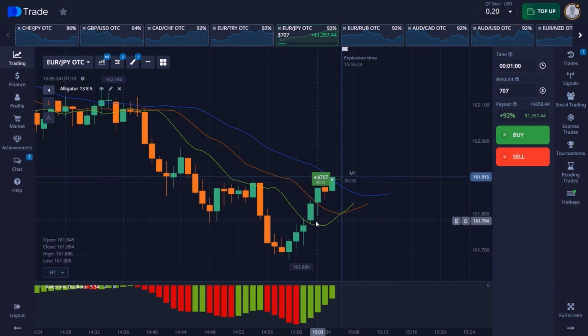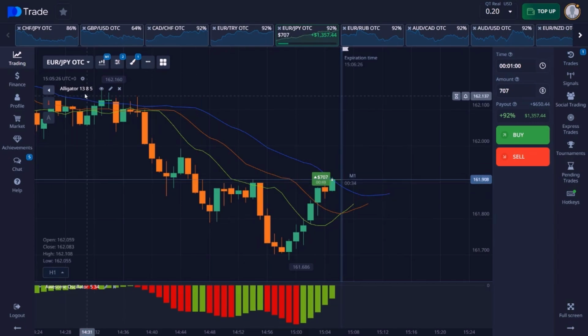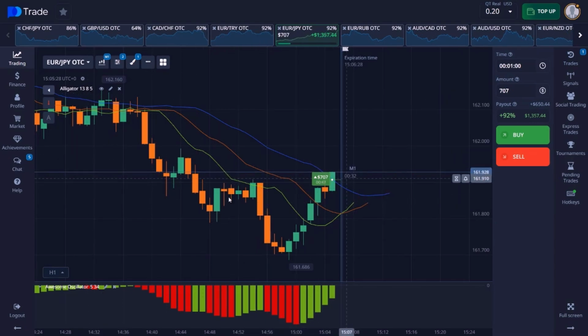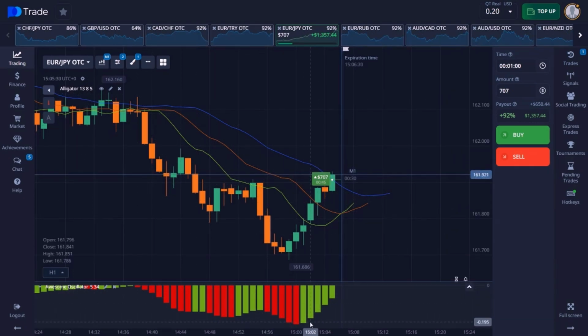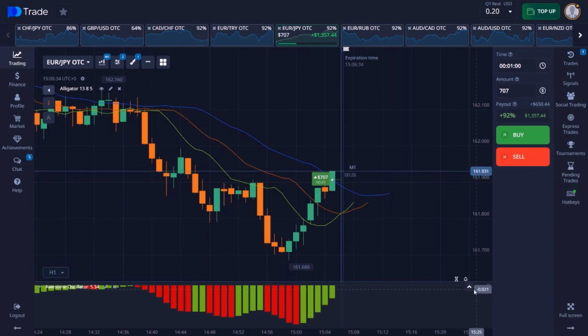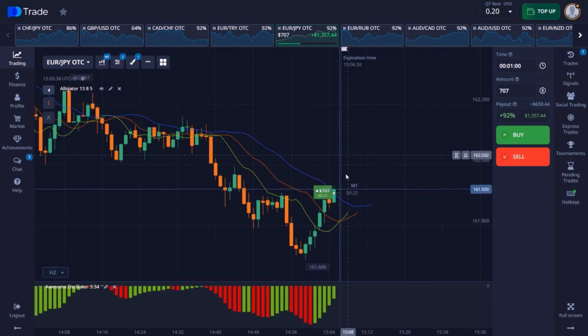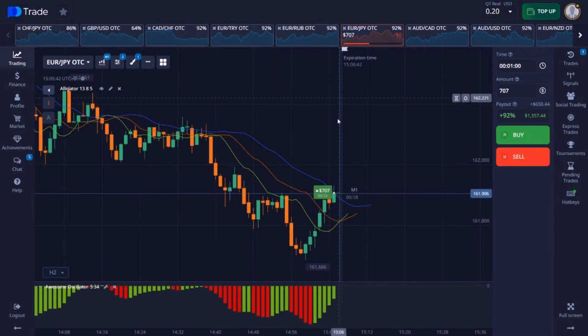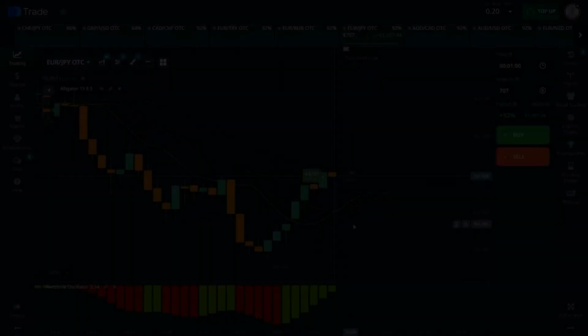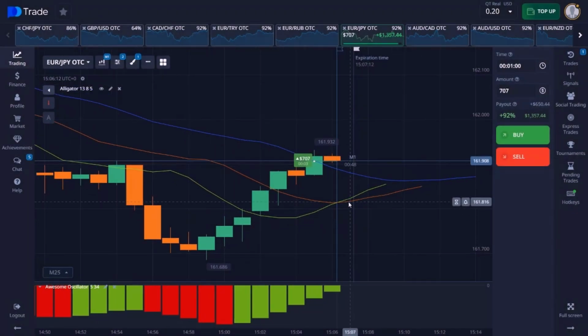We see the intersection of moving averages on the alligator from bottom to top, and we can also notice an increase in volumes on the oscillator. Each volume is higher than the previous one and there is a squeeze to the zero mark. That is, most likely, there will also be a sharp breakout of this mark here and the trend will boldly go up. We are waiting for the result. So, friends, $1,357 on our balance, an excellent result.